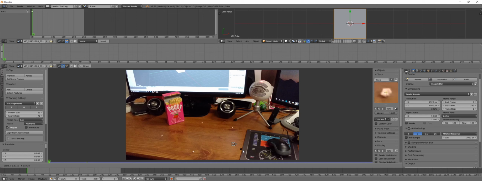Let's scale it up just a little bit. The larger you scale this, the bigger of an image it's taking to look for. So what it's doing is it's going to look for this every single frame. And so if we make this larger, it now is looking for all of this, which makes it a little bit more sturdy, but also takes longer to track. So keep that in mind.